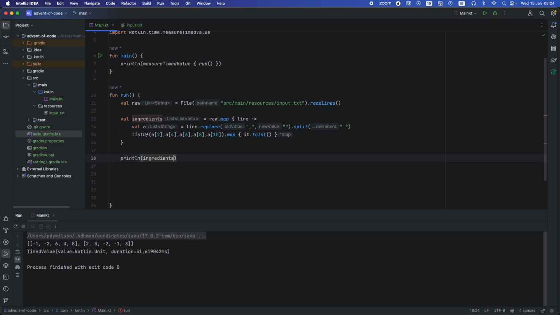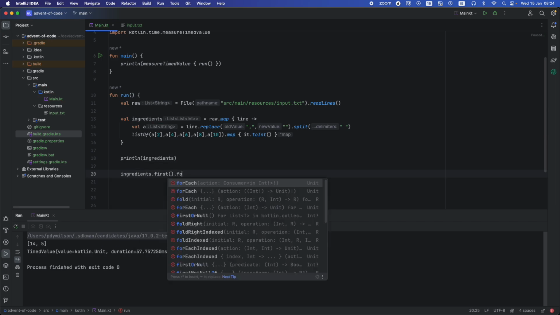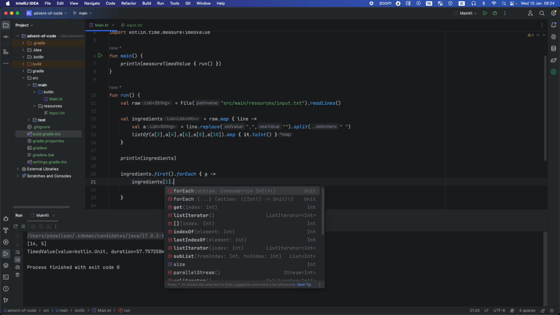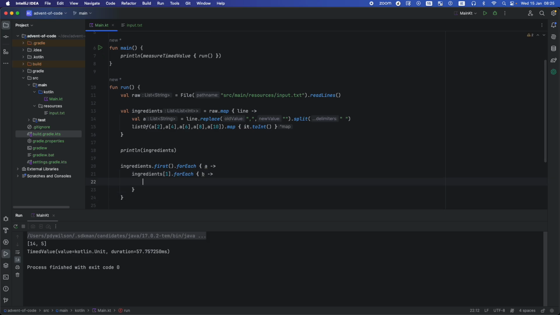Yeah, I mean, now we can sum it, right? It says it's a list of Int and the type Int above. Okay, so we just have to go through for each, do it again, second dot forEach.